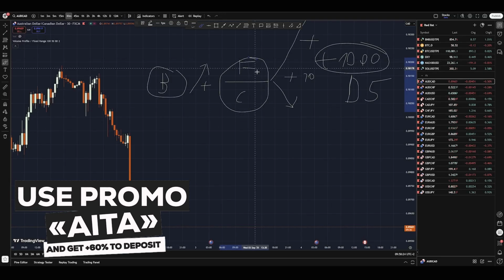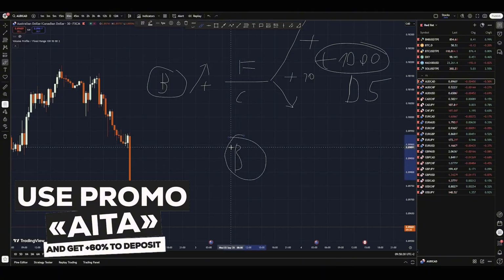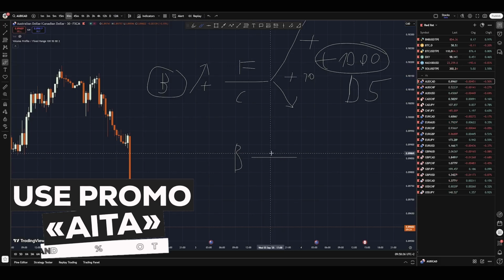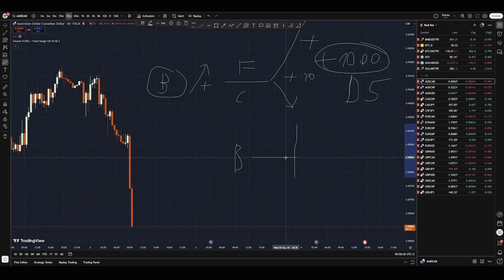Here, in all cases, we're trading with other traders. And here as well, we're making deals with other traders. The only difference is, we're not just making deals on whether the price will go up or down. We're making deals based on time. In other words, we have a specific time limit, and the price just needs to reach our target.